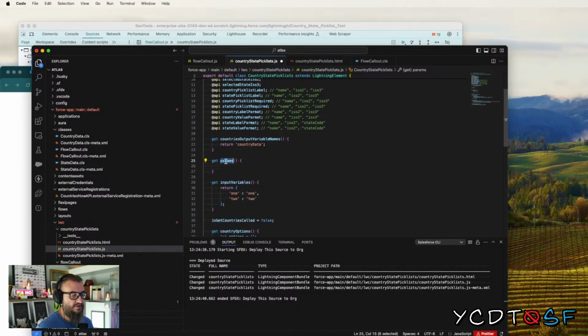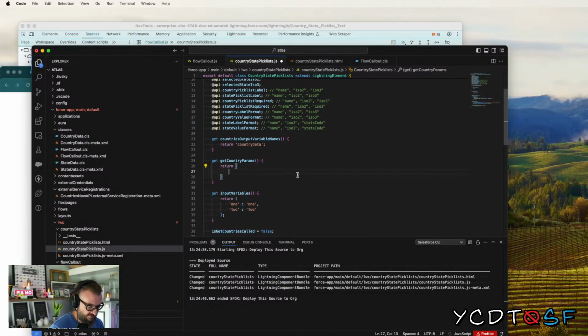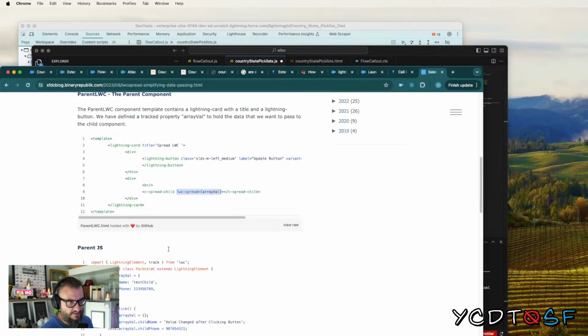See, look at this get country params. I'm still worried about the get, but whatever. Return, and then we pass all these ourselves, right? So how do you name them? Yeah, okay.